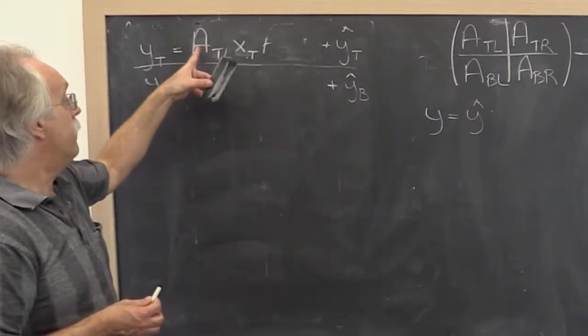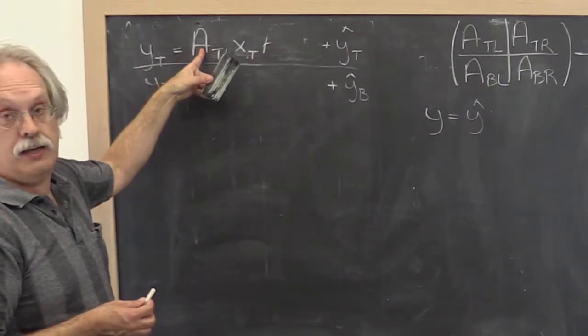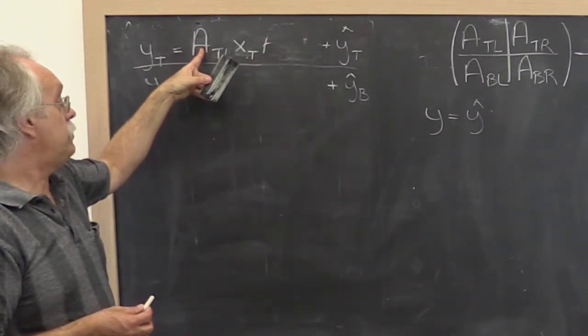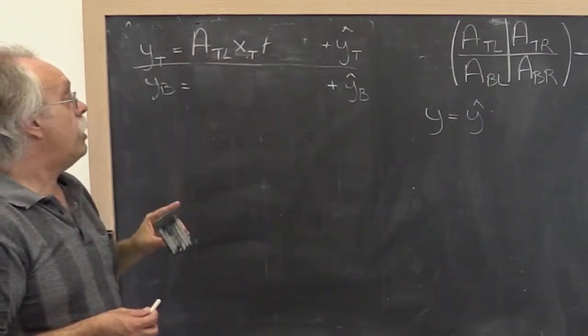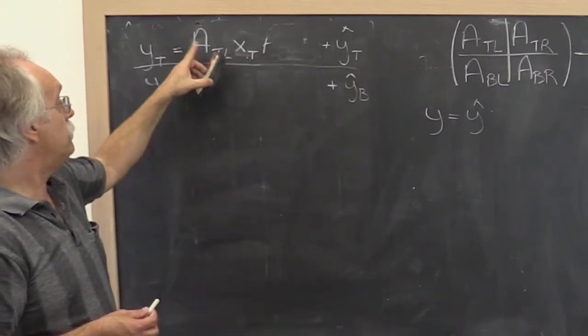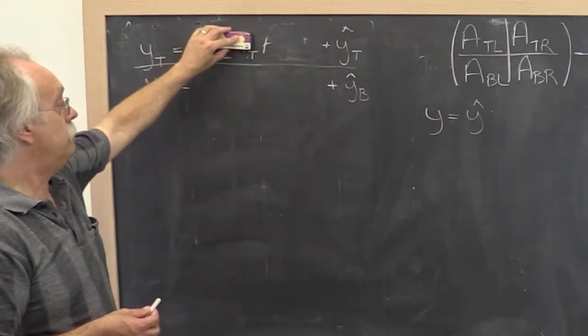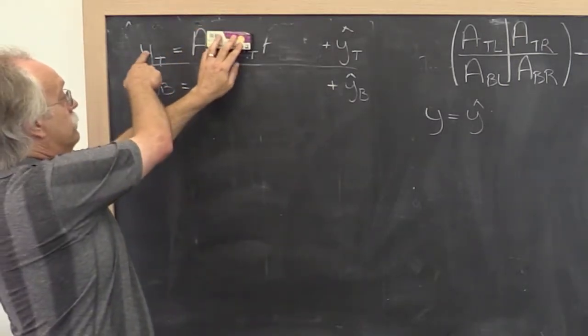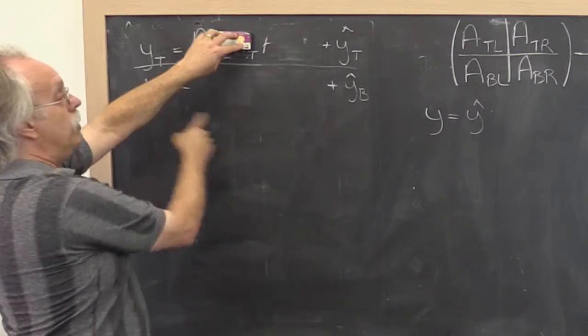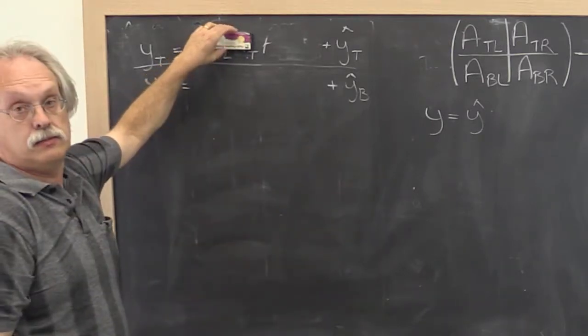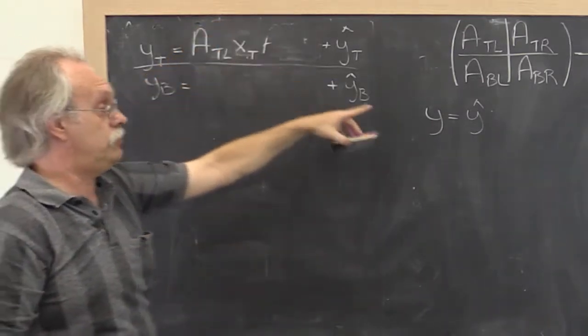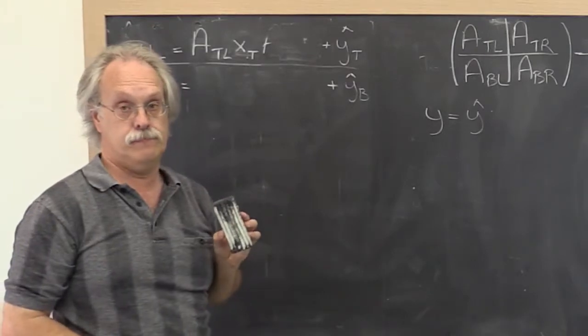The loop guard is a top left is not all of a. The initialization step is pick a top left to be zero by zero because then you end up with a zero by zero matrix times a vector with zero elements in it that disappears. And then you find that y top is empty and y bottom is all of y hat. And that's the state in which you start because of the precondition. So that's good.